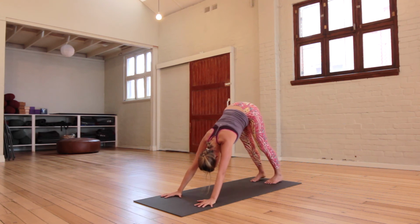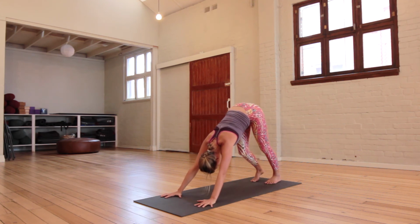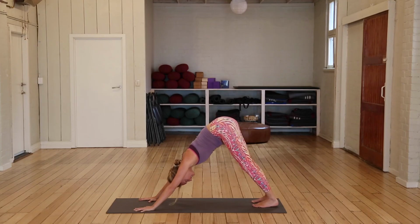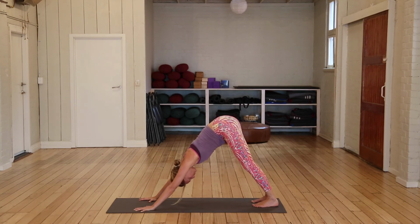Again, have a little wag of your tail, pedal your feet. It's like you're taking your dog for a walk. And finding stillness, just revisit your downward facing dog. Strong arms, strong shoulders, strong body, hips, legs. Maybe you notice that your heels are coming closer to the floor. Maybe you're noticing the legs are straightening a little more.